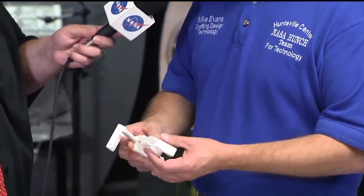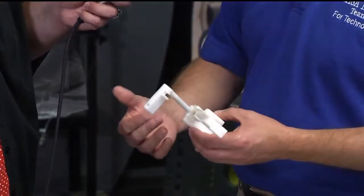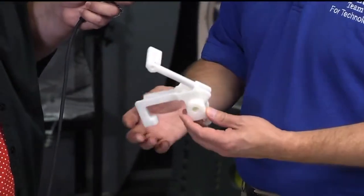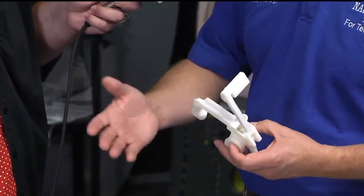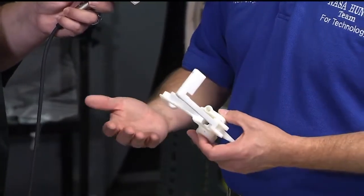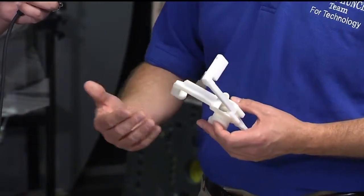Well, this is an example of a STEM project. It's just an assembly part that's used for the rack drawer system and some of the payloads back here. And what it requires is a lot of engineering skill sets. It allows them to work with Bob and other engineers on designing and 3D modeling these things. Most of all these parts that you see on the table were some that we originally designed for Bob.